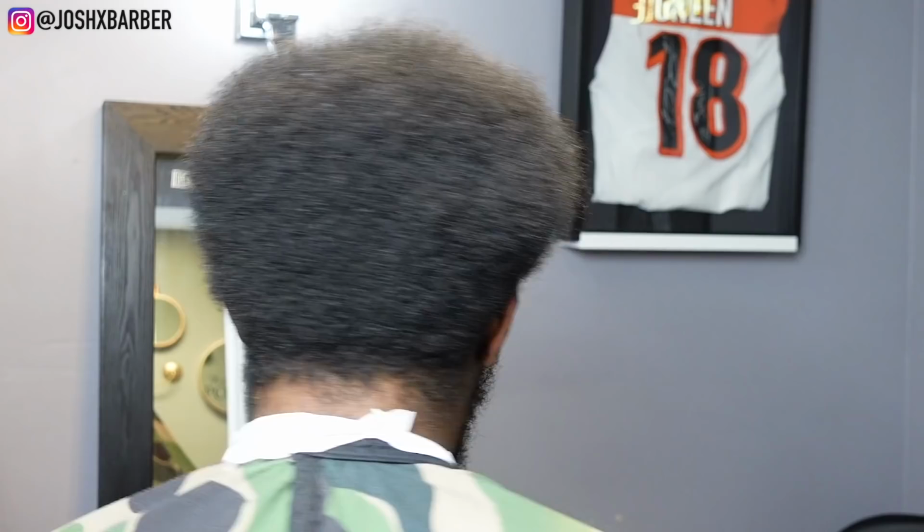Somebody who hasn't had a haircut in a couple months. About to give him a major transformation, give him a high fade.